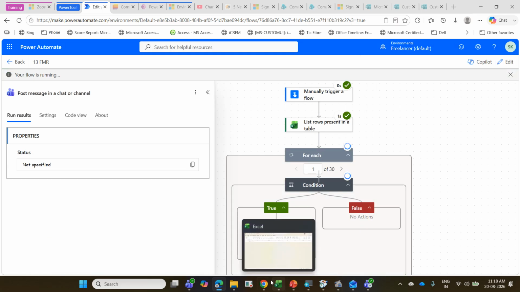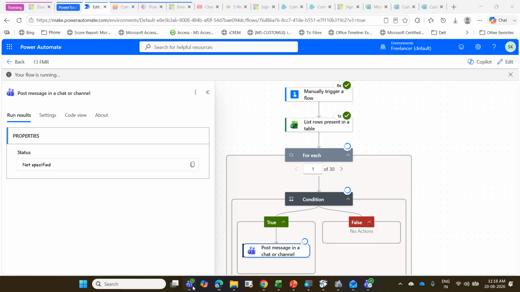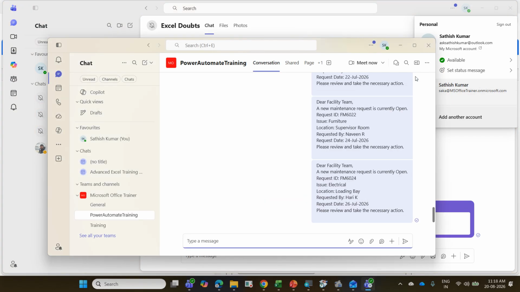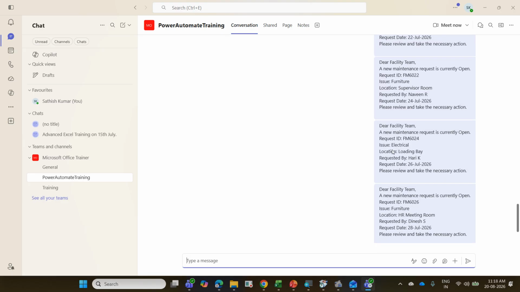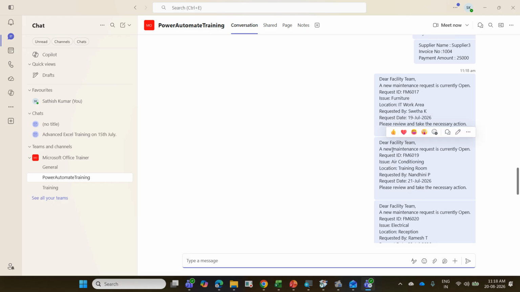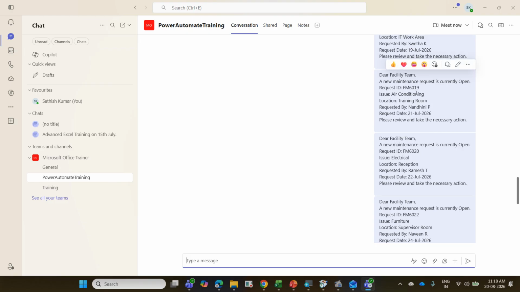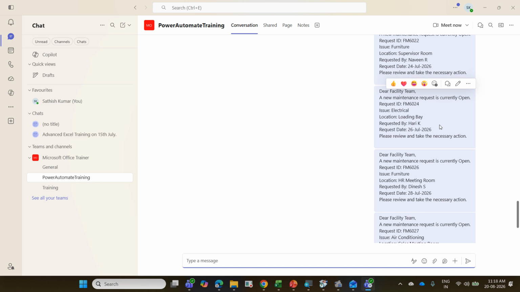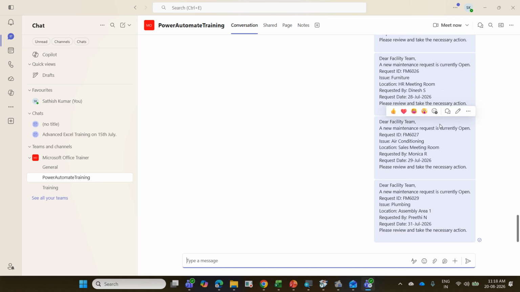You can see 7 or 8 activities are open here. 6017, 6019, 6020. I am saying the request IDs 6022, 6024, 6026, 6027, 6029. These are all the requests still open. Wherever the request is open, it should send a mail to the concerned people, but I am just putting it as a message in my Teams. But automatically it should send the mail to the concerned department. 7 mails to the 7 different departments.